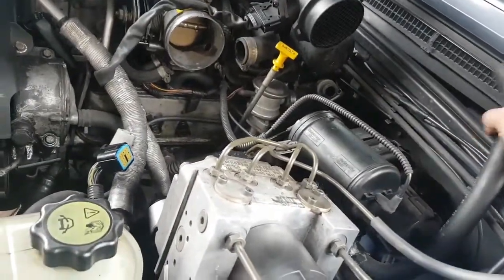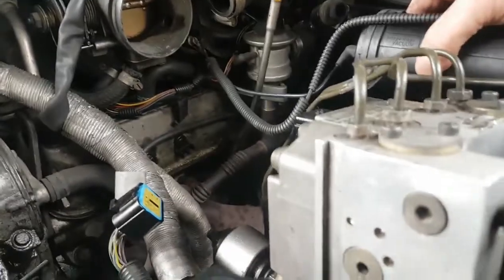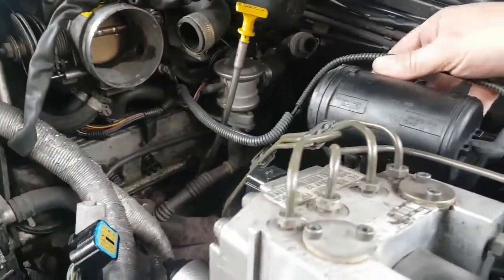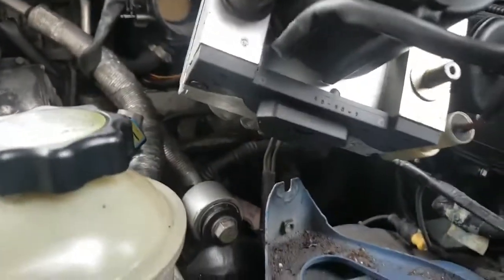Take that pipe off there as well, and here we've got our little vacuum chamber there, which we've got to remove as well, just to give us a little bit more room. In fact, I might be able to get to it. You can see the shuttle valve under there.